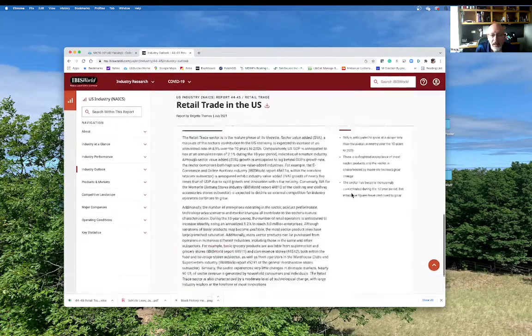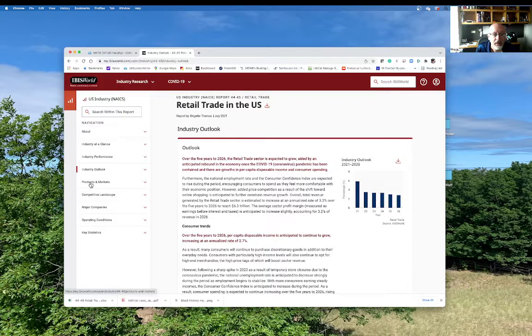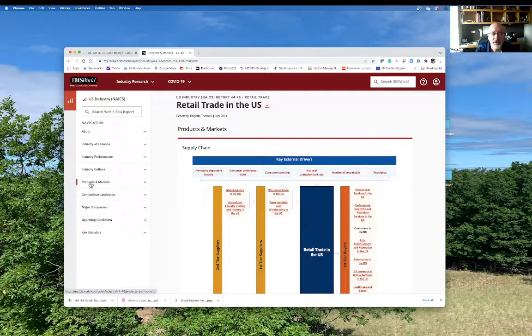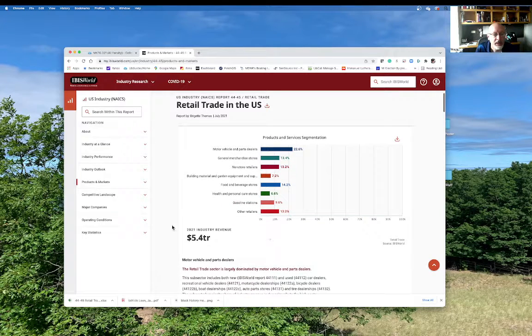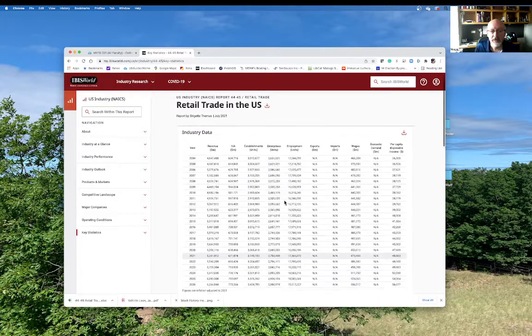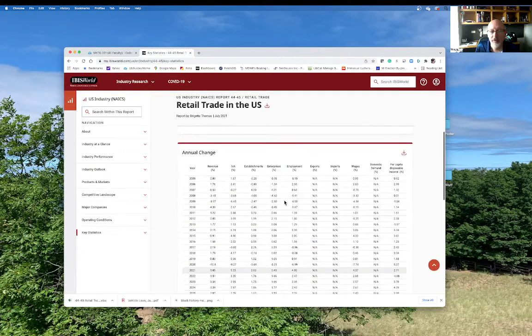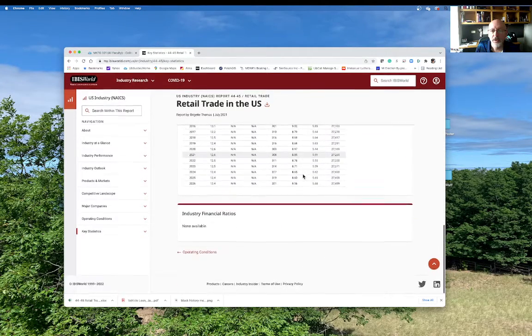So lots of good information here. Products and markets and so forth. Again, lots of nice pictures and graphs and things of that nature. If you're interested in any of the statistics in industry, they do give you some of the industry data and some of those things there. Again, you can download those to your Excel.